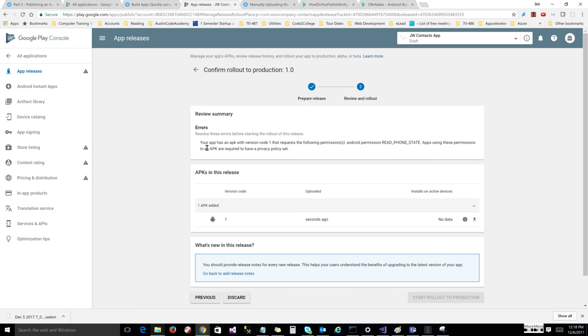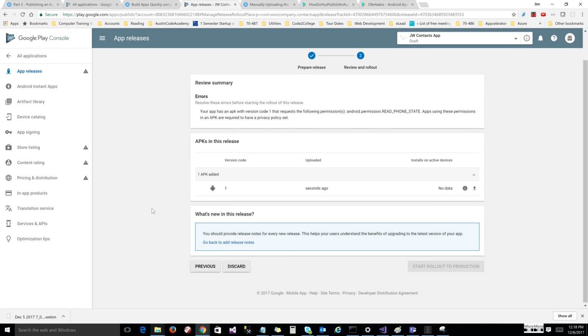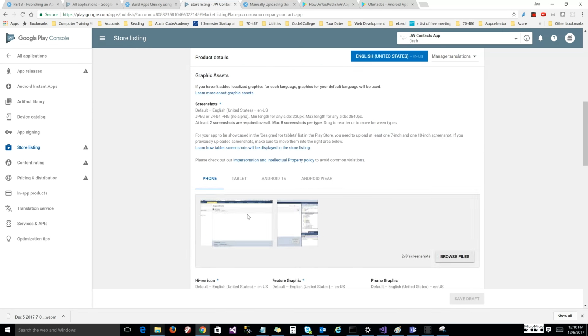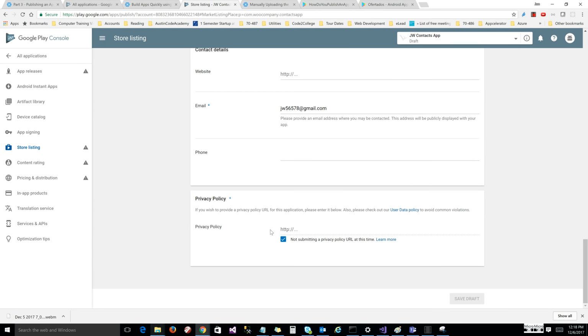Apps using these permissions are required to have a privacy policy set. Okay, so I need to go back. So now the store listing is giving me an error again, and it's going to say I need to put a privacy policy.